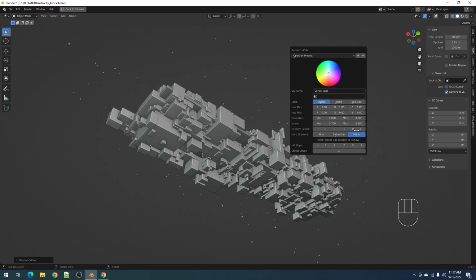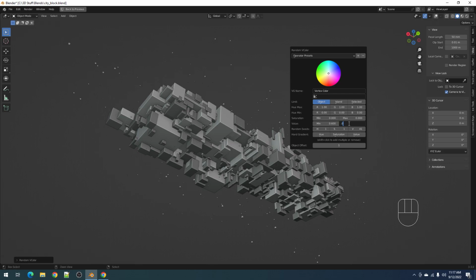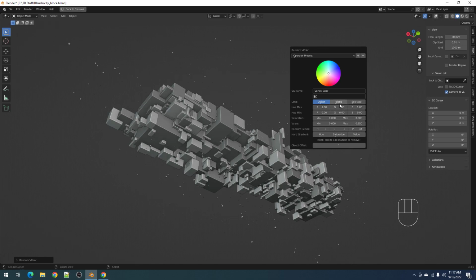So let's not use hard gradation and only use soft gradation. Set this to 0.6 and 0.95. You can always change it back later. And set this to island.